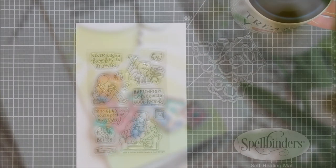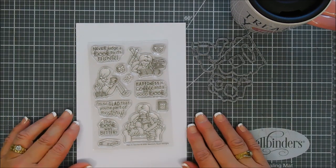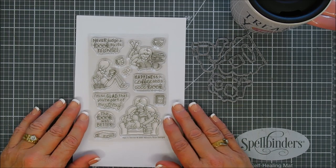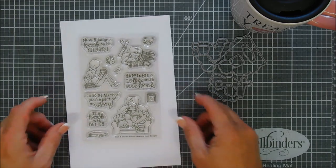Well, I'm here for Newton's Nook Designs, and we are going to create a project using a brand new stamp set that's part of the August release this month. So much fun, and there's lots of inspiration for this release over at the Newton's Nook Designs blog.